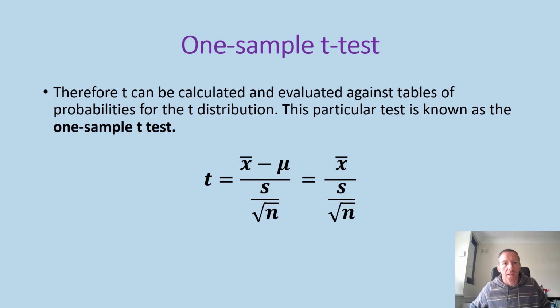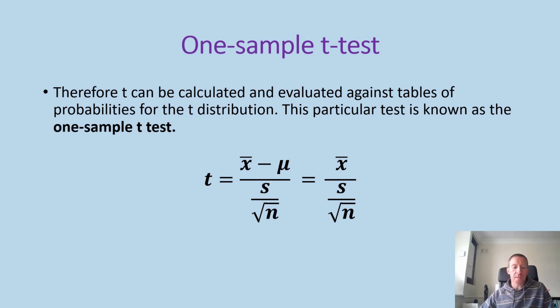But the formula changes depending on the research question. So we've got a one sample t-test, which I'm going to talk about first. Then we've got a repeated measures t-test, and then we've got an independent groups t-test. Okay, so the most basic is the one sample t-test, where you have one group mean, and you're testing it against the hypothesized population mean.